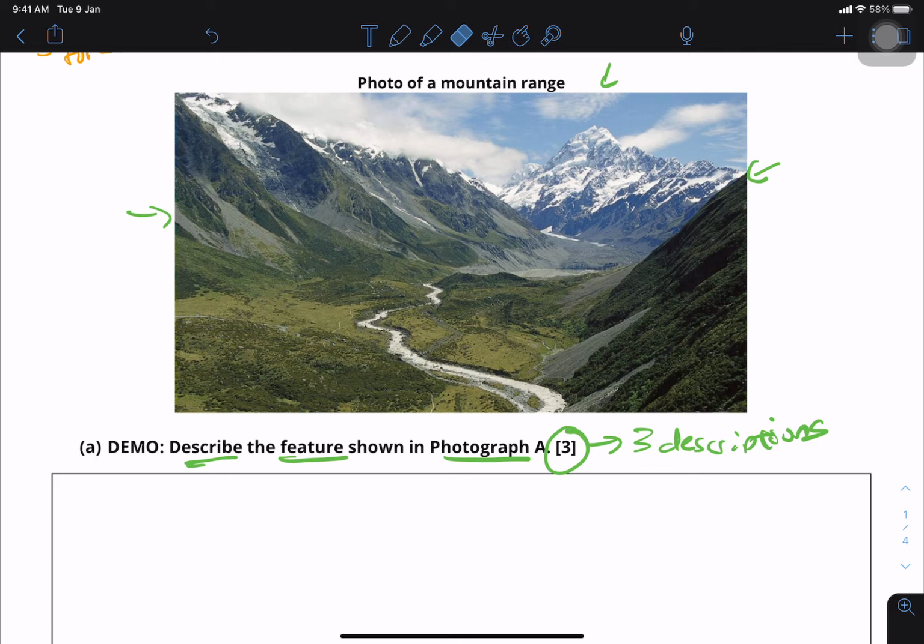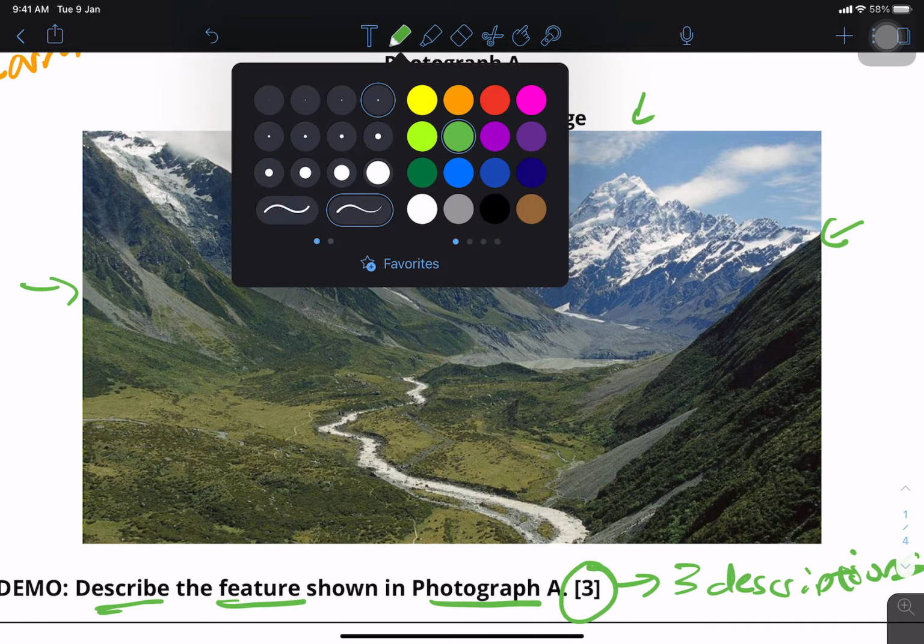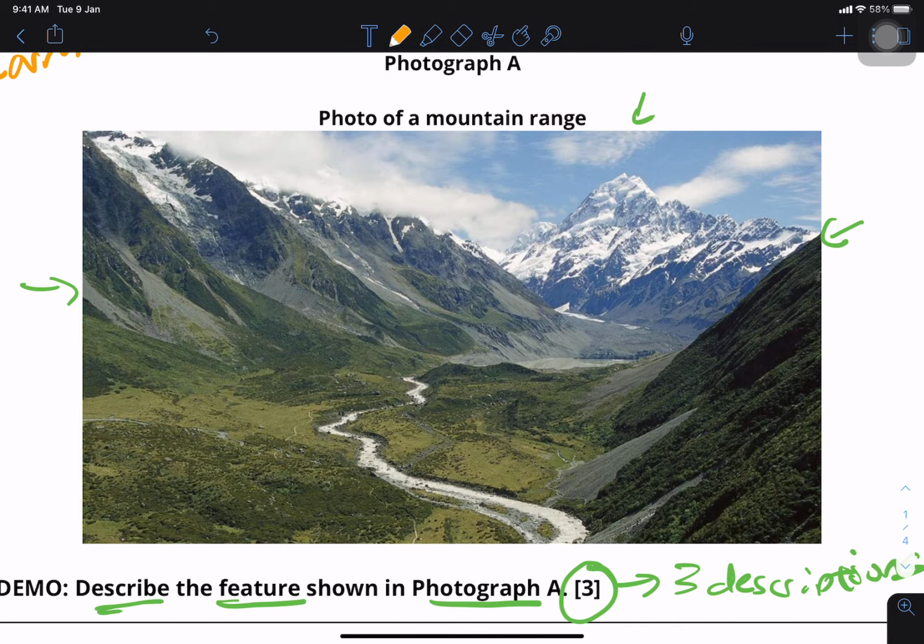Okay, so let's give this question a try. Let's take a look at the photograph. What do you see? I see, let me annotate this in orange. I see that overall these are mountains, and it's not just one mountain like here in the background. Generally it's a mountain range, as mentioned here.